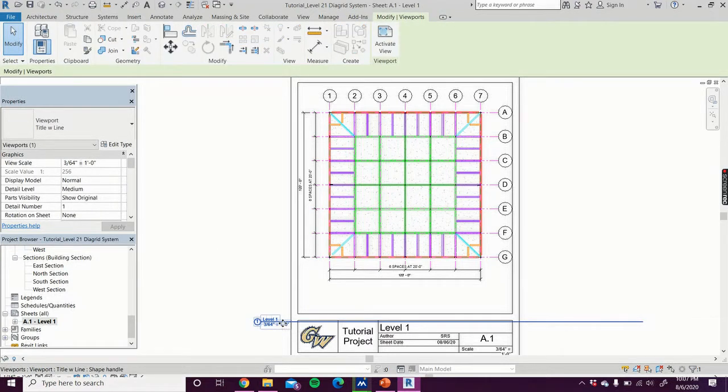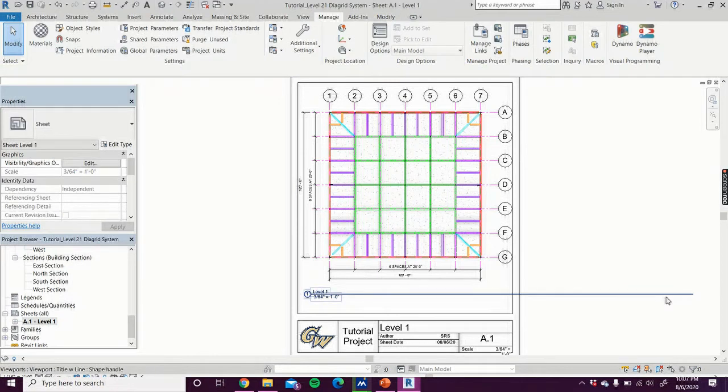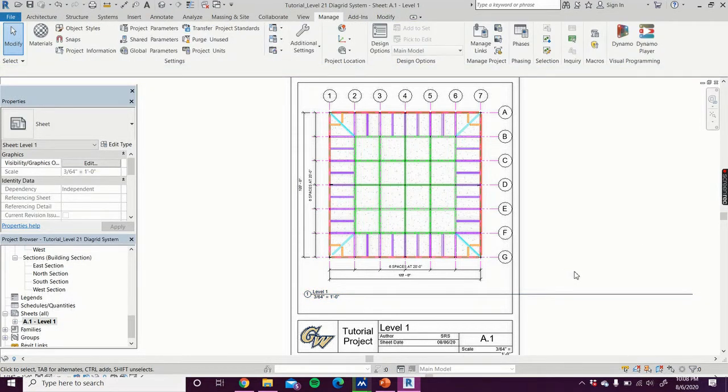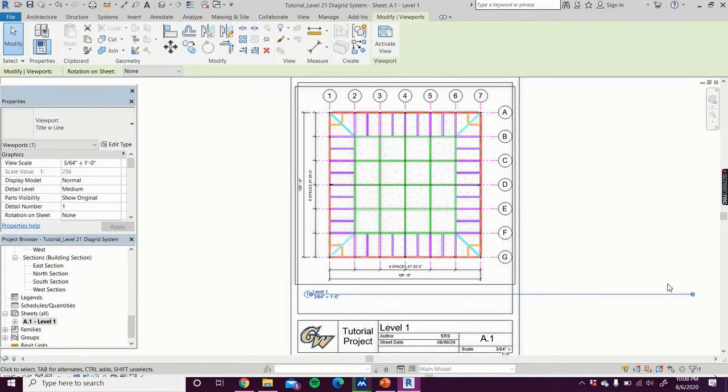And also, you're going to see this viewport label here. That's going to come in automatically whenever you import a view. They come in handy when you have multiple views in one sheet, so it may not seem necessary when you have just one view on a smaller sheet like this, but we're still going to leave it there for organization.